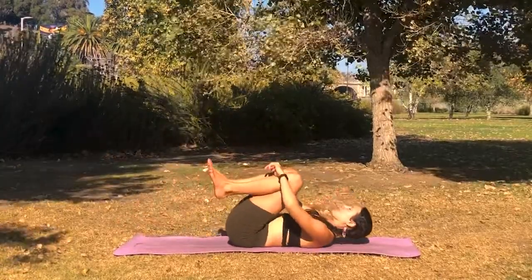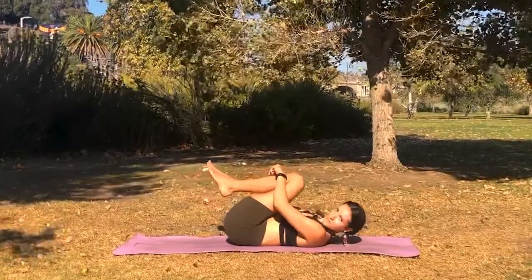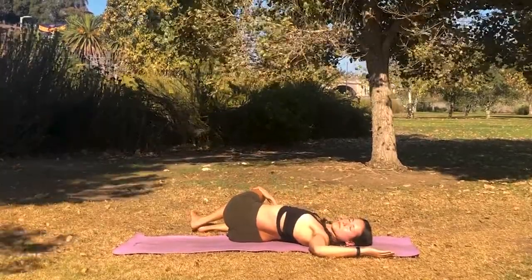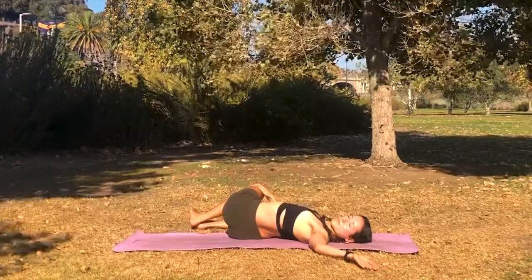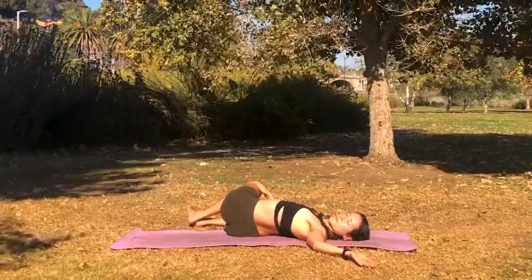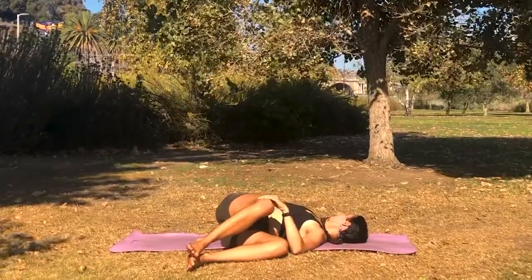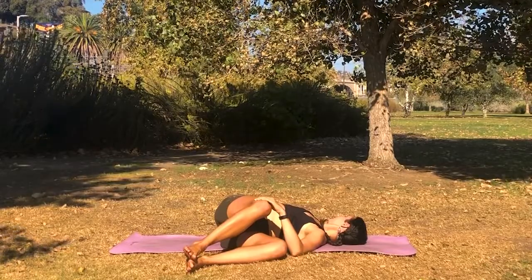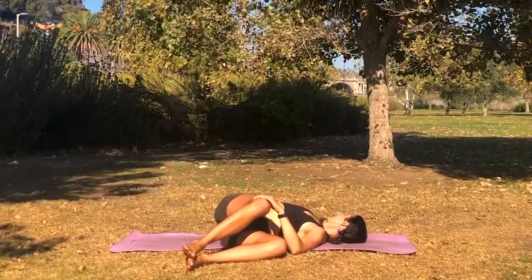Then down to a ball shape, knees roll into your chest. Grab onto your shins and roll out your lower back — make some small circles in one direction and then the opposite. Let your knees fall to the right. Your left arm can be out in a goal post or straight shape, looking towards that left hand. Your right hand can be on top of your top knee. Guide your knees up to center and let them drop over to the left side, looking over the right arm. Using your left hand on top of the top knee to apply some gentle pressure down. The breath is really important in this twist — breathe into the glutes and the lower back. Feel free to let out any sighs.